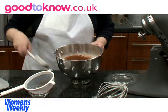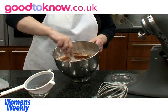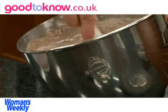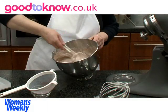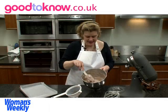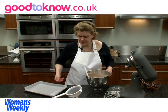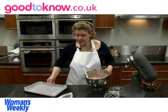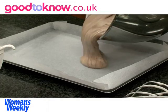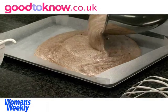So adding the cocoa and the chocolate really makes this a nice rich chocolate roulade. And then I fold this into the egg, taking care not to knock out too much of the air. Okay, so now that's mixed, I've got a Swiss roll tin which is approximately 23 by 33 centimetres, and I'm going to pour the mixture into it.